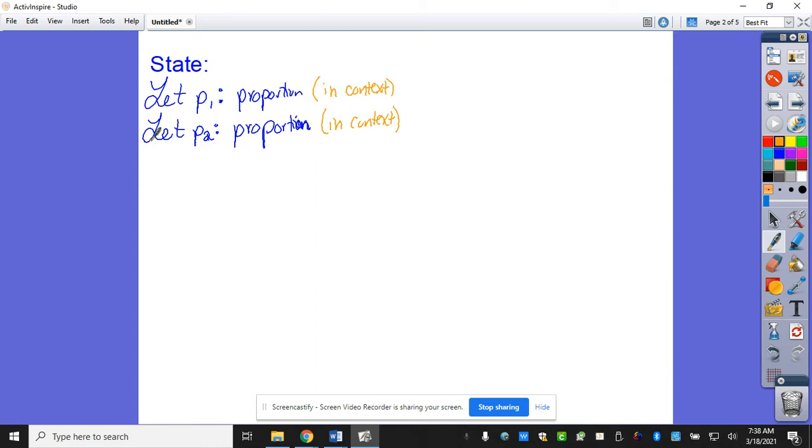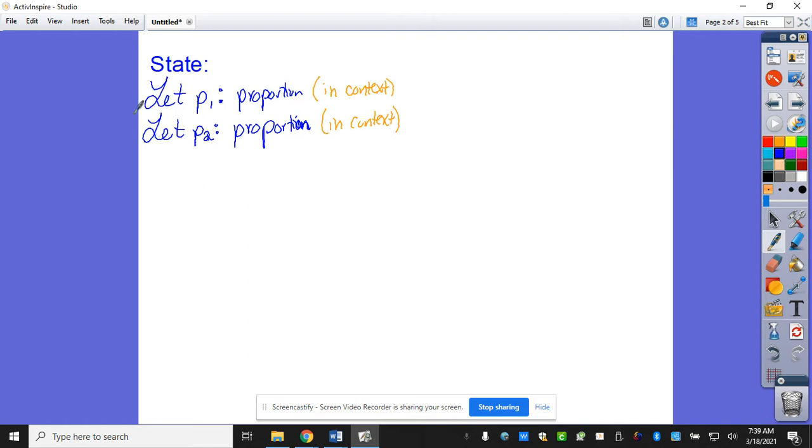If I'm dealing with males and females, to me, 1 and 2 isn't very helpful because then I'm going to have to remember every single time which one did I say is 1 and which one did I say is 2. So in that case, I would do PM and PF so that it's very obvious to me which one's which. And then I could do let PM be the proportion of males that ... and so forth, and then do the other one as females. So you can change the subscript to be context if you want, or to be a letter if you want. Even if it's something like 2009 versus 2010, I could write 2009 here, 2010 here. It doesn't just have to be one number, one letter.